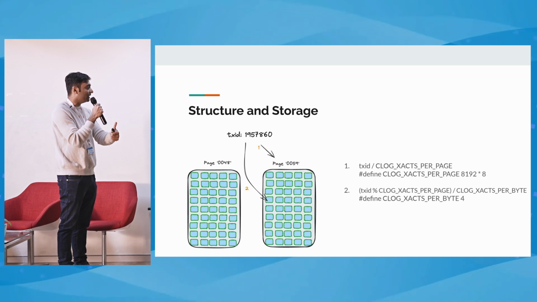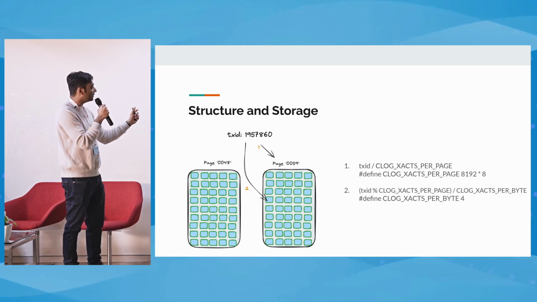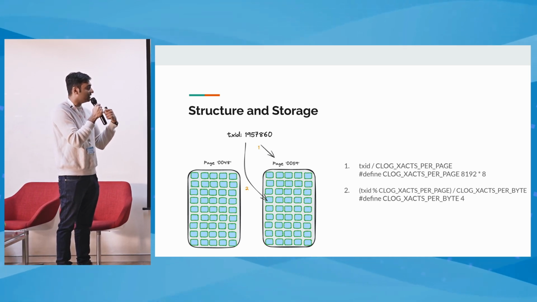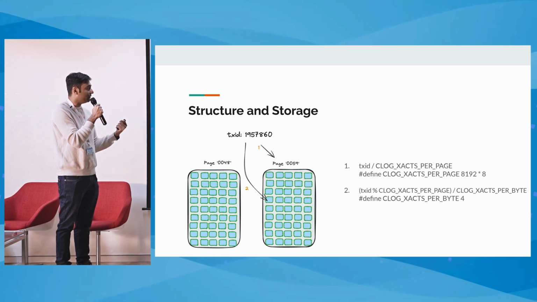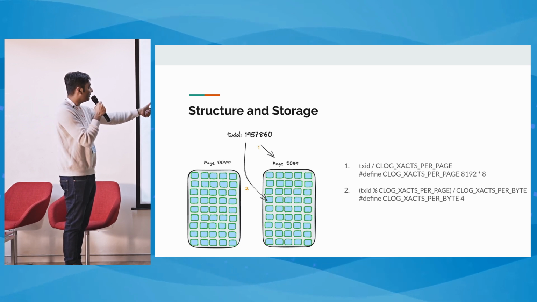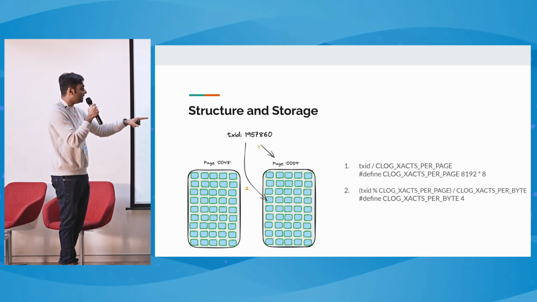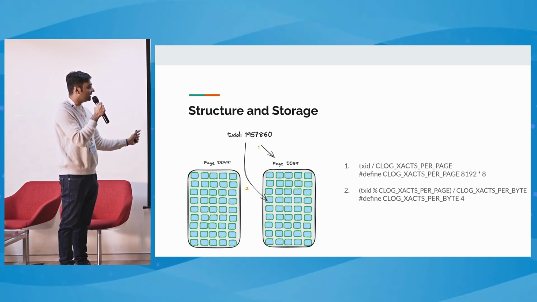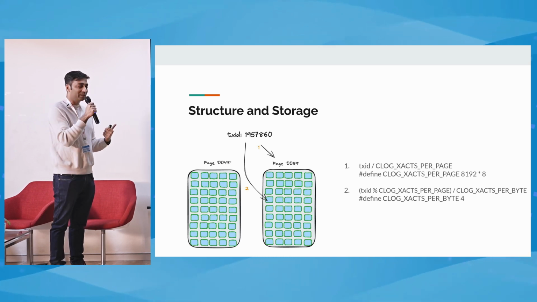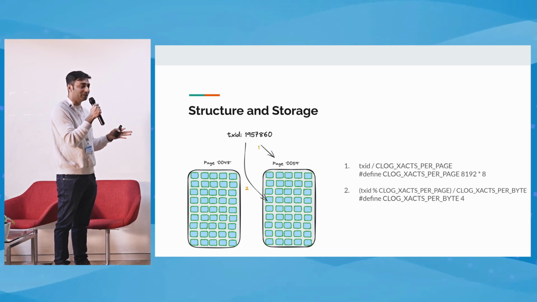Okay, so that is one level of mapping. Secondly, within this page, what exact integer will store this transaction? Again, it's quite simple: transaction ID modulo how many transactions could be present in a page, divided by my byte size. So in my first step, for 1957860, we decide that it goes to page 59, and then we apply the second formula, which says what exact integer my transaction is going to live in. From there on, we just do some real bit manipulation wizardry to set or unset the value.